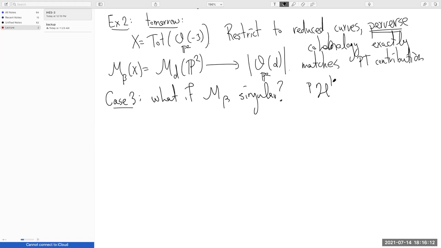So this is now a really strange object. You see, before I was using the fact that the constant sheaf after a shift is perverse on a smooth variety. And here, this is no longer going to be true. This is no longer symmetric. And also it's the wrong thing. You want something that detects the virtual structure.